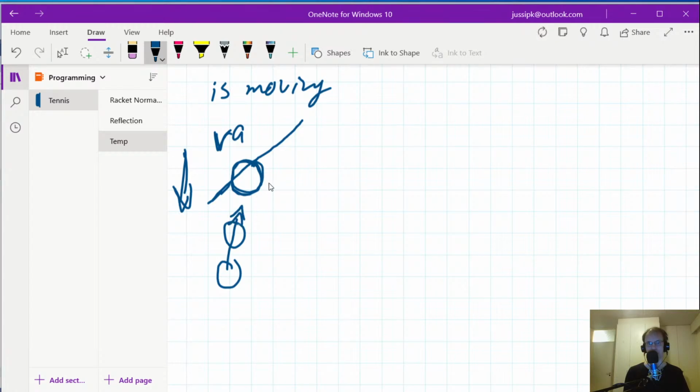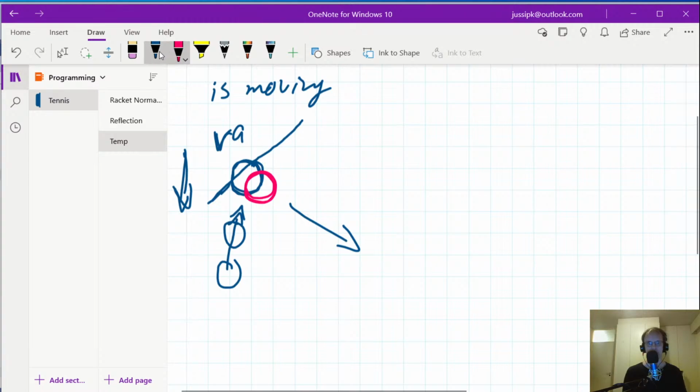So now the ball should be bouncing in this direction. On the next frame, the ball bounces from the racket and goes there. This is all good. If the racket doesn't move, this all works.